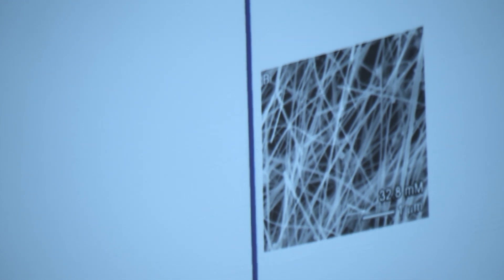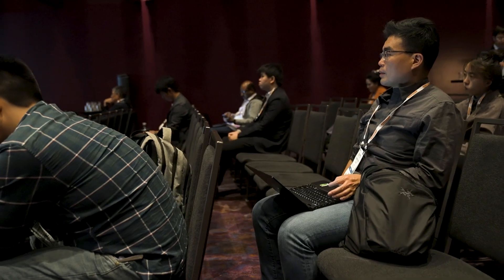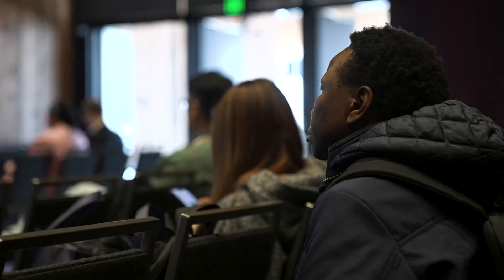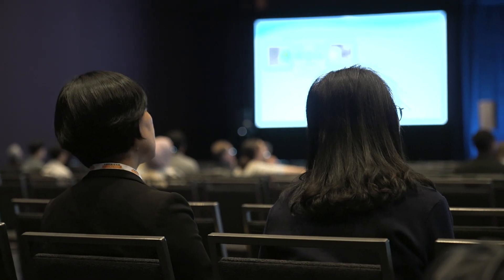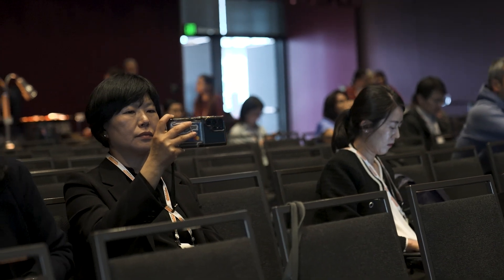Smart fabrics can weave nanomaterials into the fabric — it can keep you warmer, acting like a personal heater, and monitor your body functions. There's also e-skin, where nanoparticles are embedded in a flexible, stretchable polymer membrane. A lot of this is for health monitoring right now, but you can even control a drone with implants placed on your skin. It all hinges on nanomaterials.